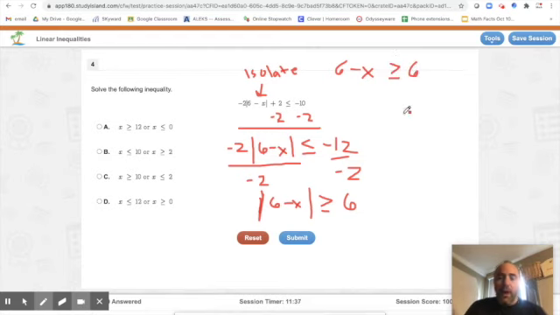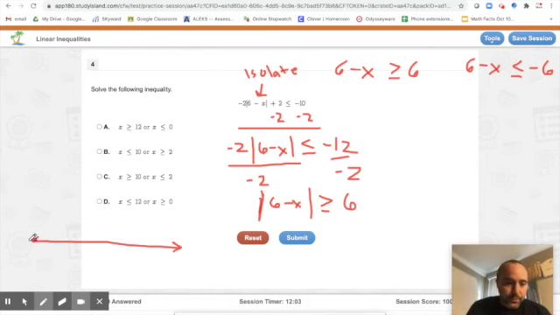But remember, absolute value is a number's distance from 0. 6 is not the only number 6 units away from 0. So is -6. So we have to consider 6 minus x compared to -6. But when we add that negative, we have to flip that inequality. So instead of greater than or equal to, we're talking about less than or equal to. And I want to talk about the reason why that is just for a second.